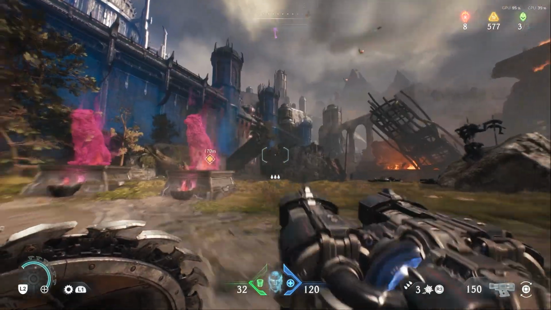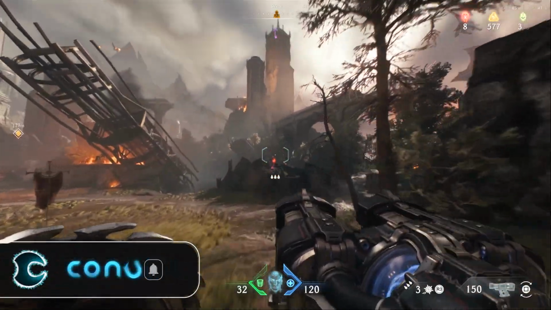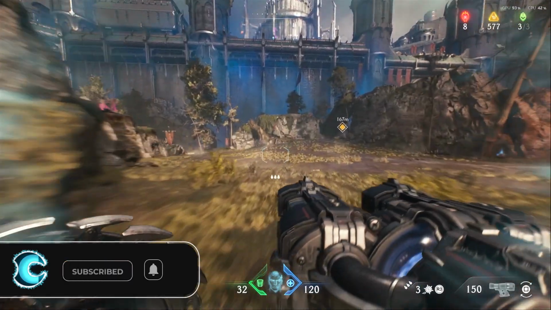Hey guys, it's Zach from the Concon channel, and in this video I'm going to show you where all chapter 6 collectibles can be found in Doom: The Dark Ages.